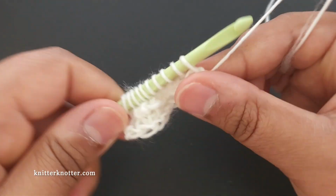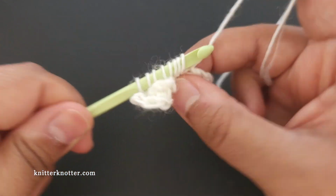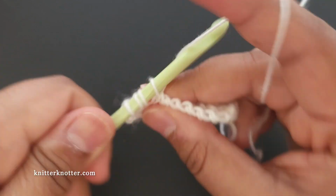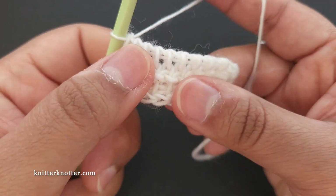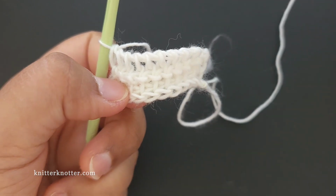I'm going to make the return pass. So that's a row of simple stitches and a row of reverse stitches.